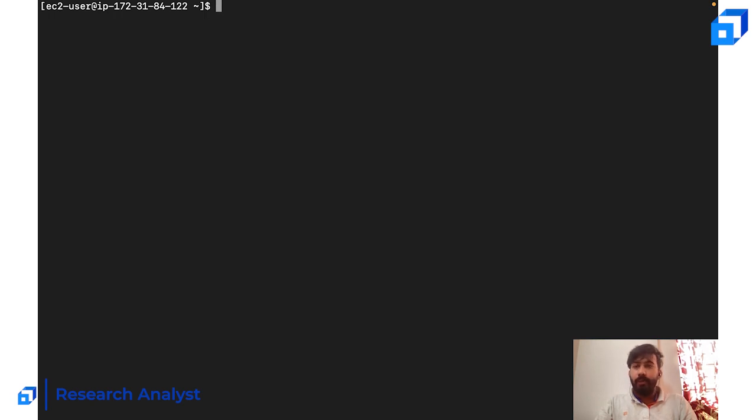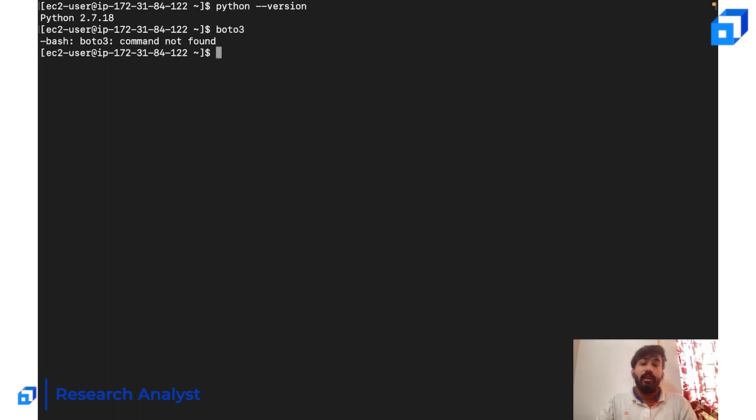So one more thing you'll have to make sure before you start with Ansible. When you're installing it, Python would be installed. So just check if Python is installed in your system, and then you'll have to know if Boto3 is available if you're going to start using AWS. In that case, you would need Boto3, which is a Python SDK for AWS. Just install it if you have pip. So let's see if pip is installed.